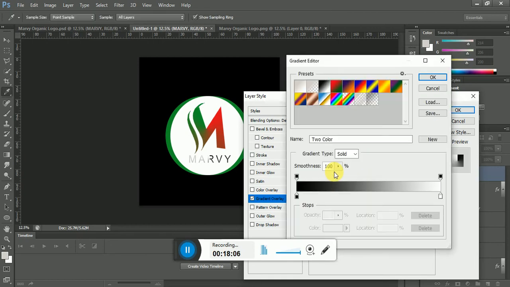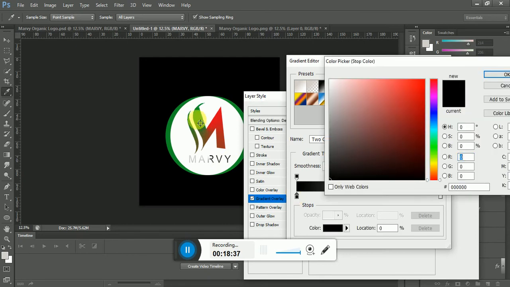Then where we have black here, I want to interchange it with the M, because the M on the left here has green, then on the right the M has red. So there's what we call color balance in Photoshop. It is very important. So the MARVY now, on the left we want to have red, and on the right we want to have green. So where there's black here, you can see that the black here is reflecting here. So double click on the black color and then click on this green here.